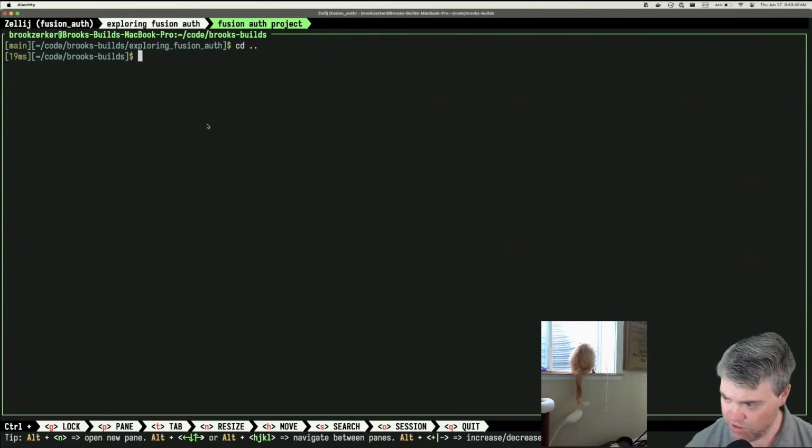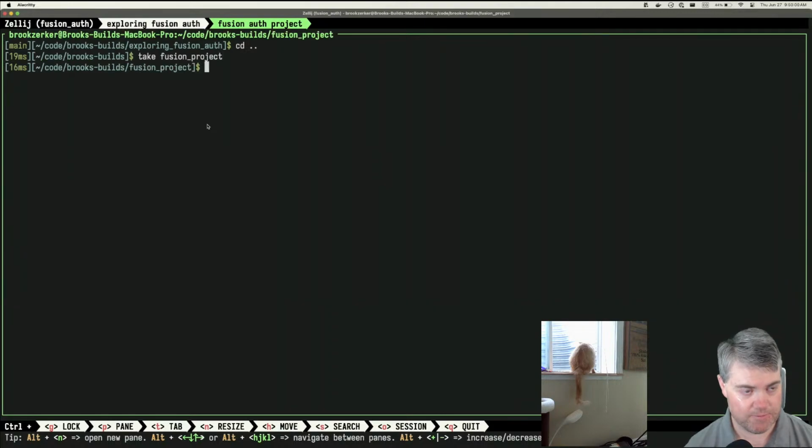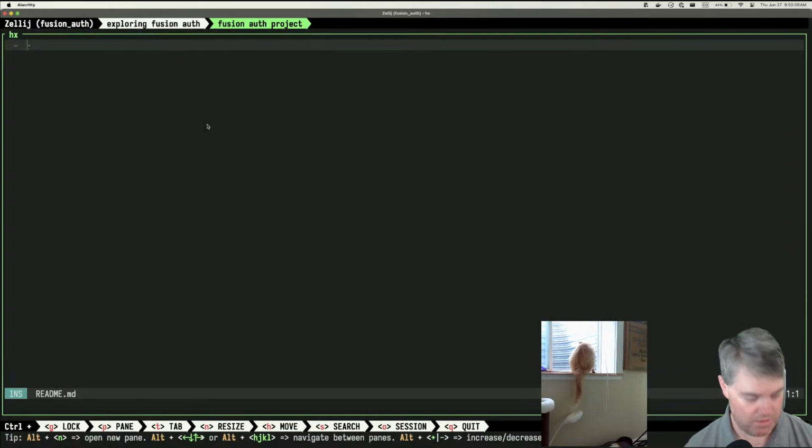We don't necessarily know what this is going to be called, so maybe I'll change the name a little bit later. Right now I'll just call this Fusion Project. And let's touch README. All right, FusionAuth project. So really, this is just a project to use FusionAuth with.